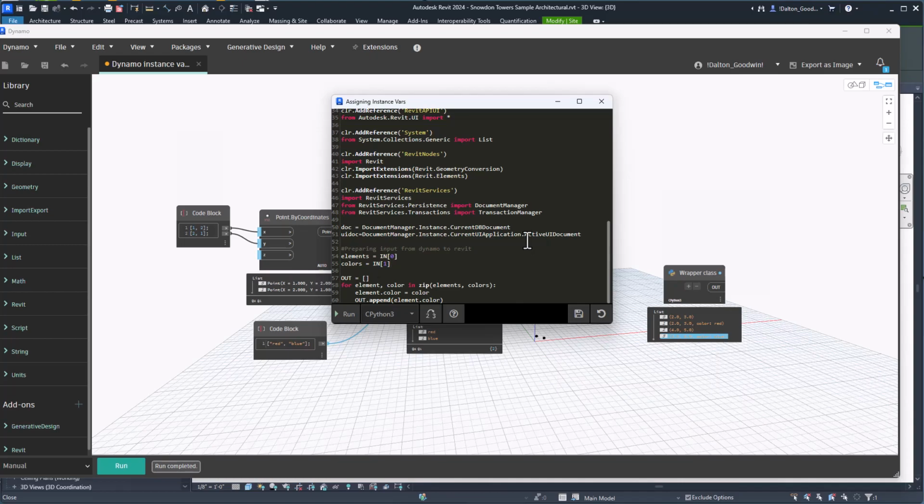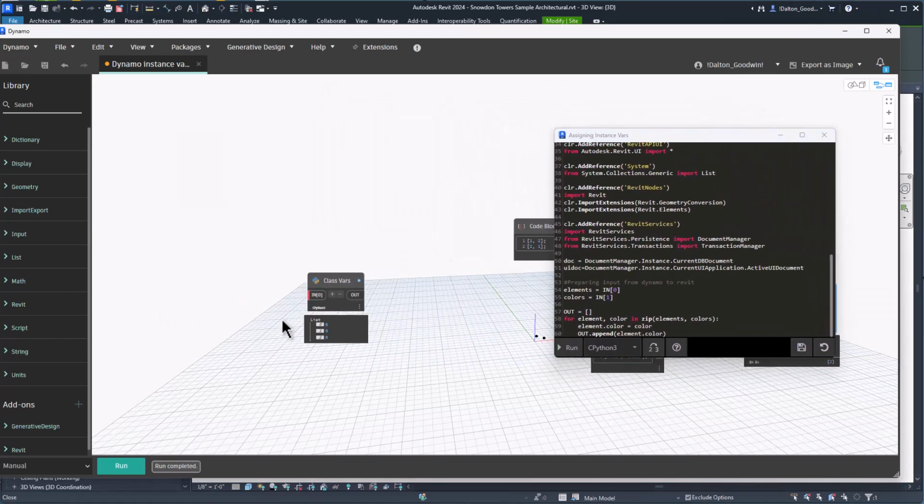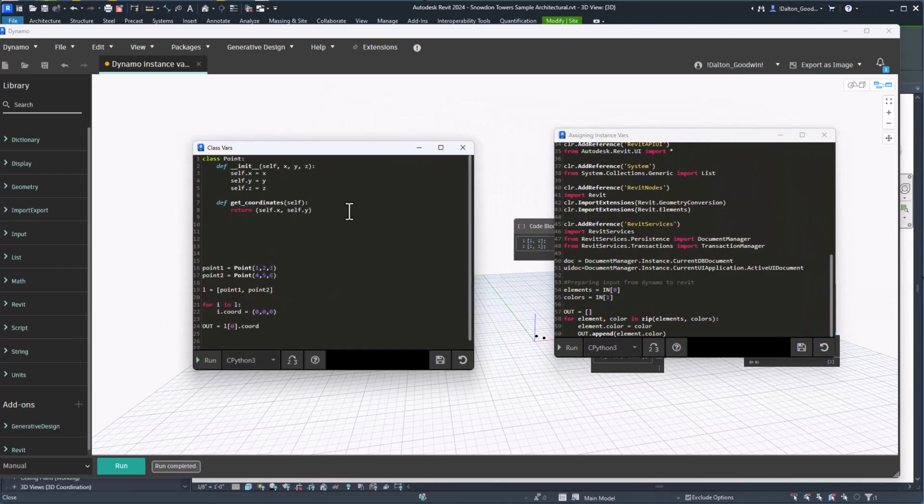I think for the most part, this isn't a thing you would do if you're writing an actual application. You would add those instance properties to the class itself, like you saw over here. You'd add them in the init method.